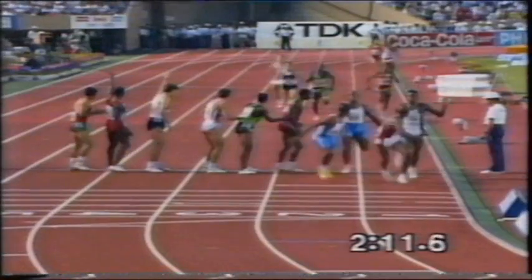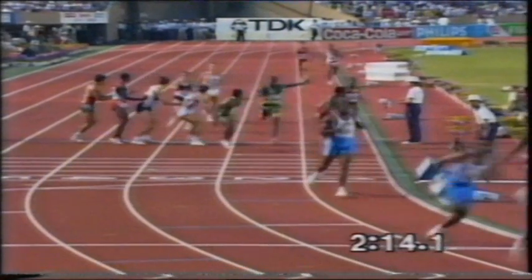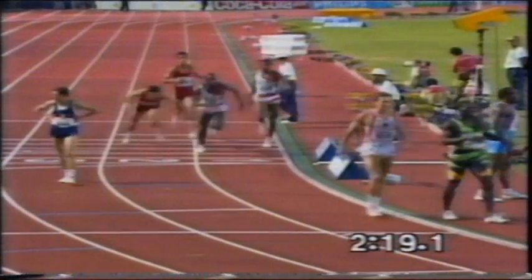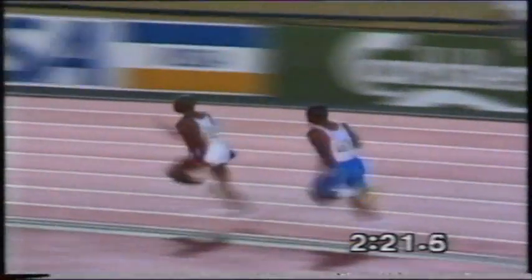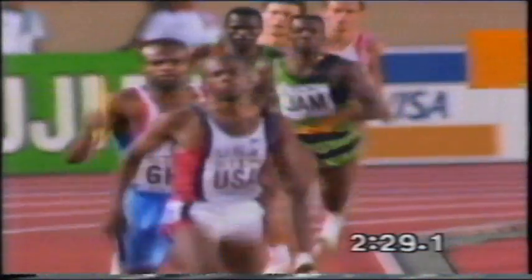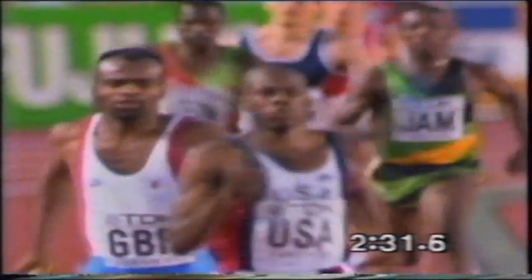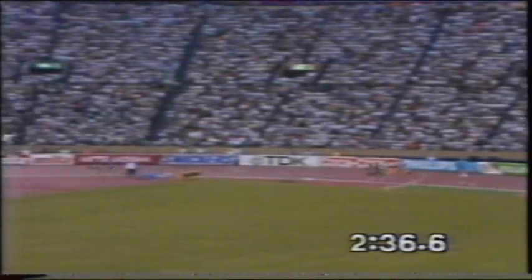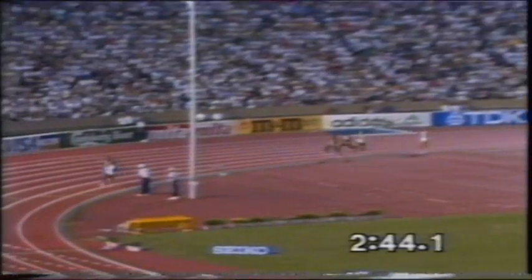America will take over in the lead with their world champion Pettigrew on the anchor leg. Akabusi goes after him. The difference is 3 meters. Now Akabusi has got to sit there and wait and make a late attack if he can. But he's up against the man who is the world champion. The race between the two of them, and the leg by Regis, 44.3. And still Akabusi waits. Pettigrew with gold behind him in the individual event. Akabusi, bronze in the 400 hurdles.